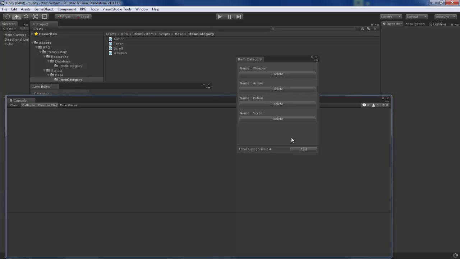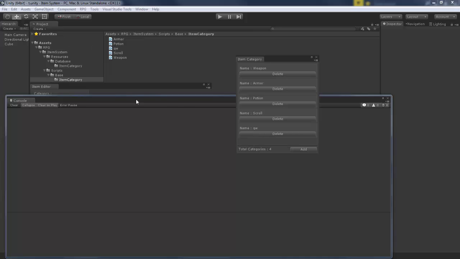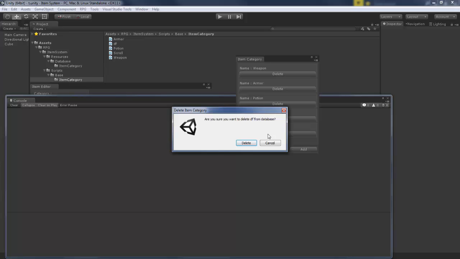Now, let's try it again. Add. I will add Q, and then I will add every type of symbol I see on my keyboard. Forward slash and backward slash and pipe. That guy, that. 1, 2, 3, 4, 5, 6, 7, 8, 9, 0, and then W. So the final result should be QW. And generate. QW. There we go. And no errors. So, I forgot the space. It should work. Generate. Yeah, DF. So we have done the sanity check there.